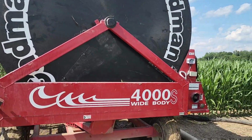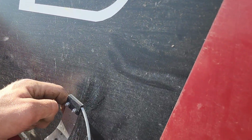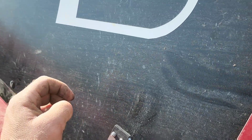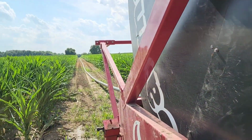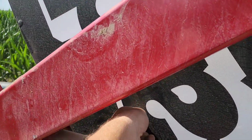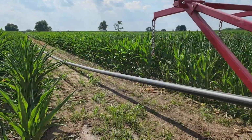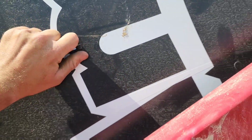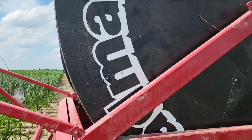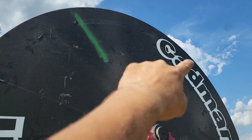Guys, I got problems. I got big problems. So I was almost home when I got a notification that the pump had shut down. I'm like, what do you mean the pump shut down? So I kind of waited for some updates, and sure enough, the pump shut down. And I just started it back up, and then I tried to kill it from my phone, from the app, and it worked. Has not worked up until this point, but it worked. So all right, well, I started it back up and came to look at this. Look at my magnets. My magnets are all screwed up.